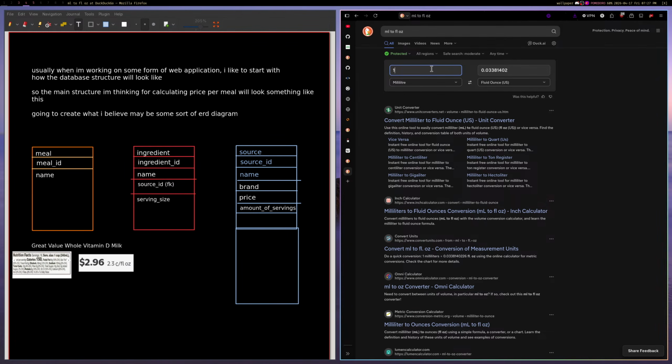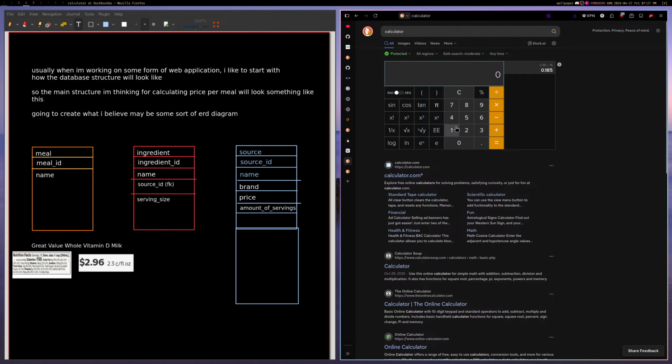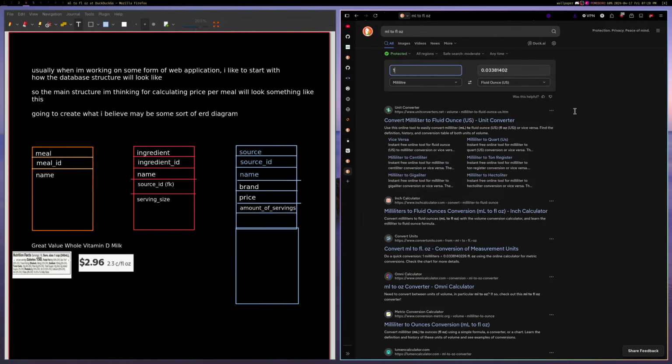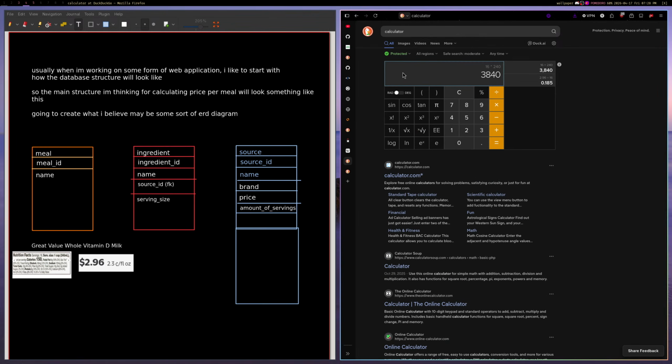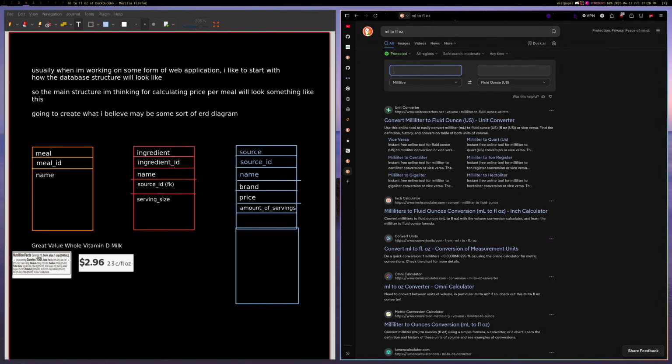They're doing 16 times the amount, 16 servings, and there's 240 milliliters per this container. There's 340 milliliters. And then they're doing 3840 to 129 fluid ounces. And then are they dividing this by the price?